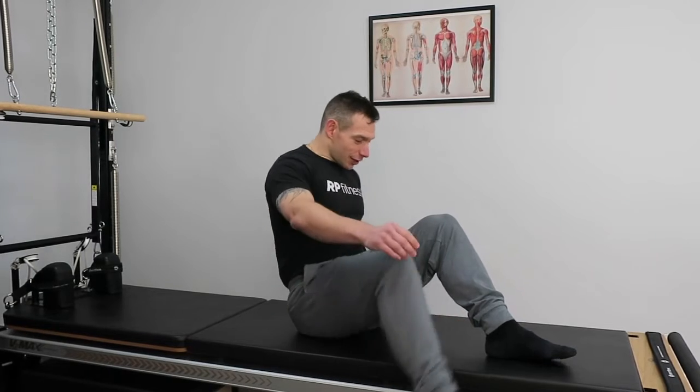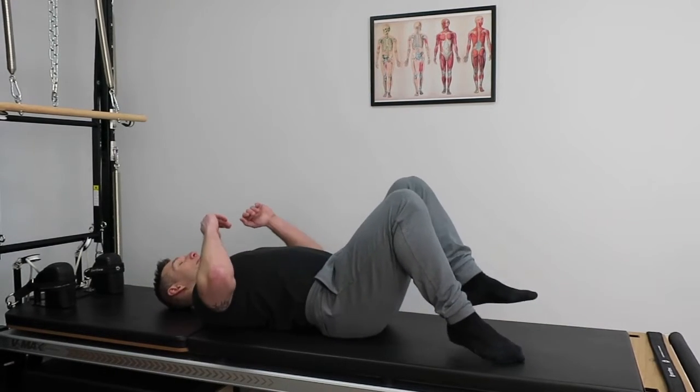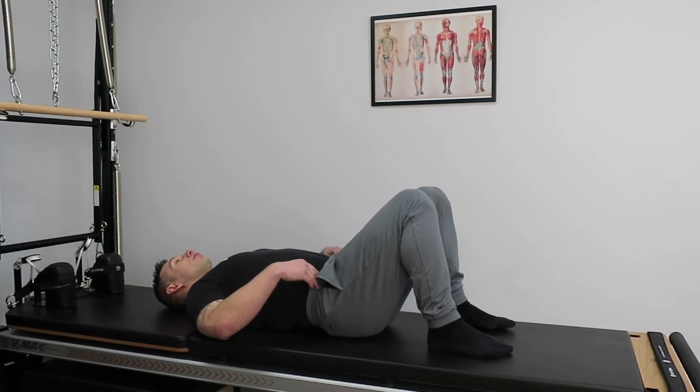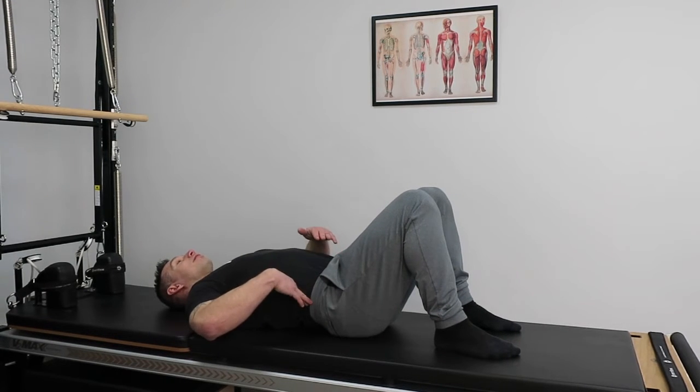Hi guys, we have another home workout for you, some more Pilates. We're going to use a mat, floor or whatever you can lay yourself down on, and we're going to start with a variation of the ab prep. We're going to be laying down on our backs in a neutral spine. So we've got a slight gap under our back where the natural S shape is.